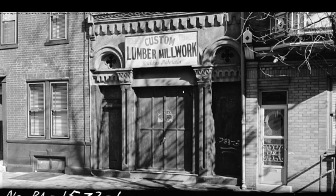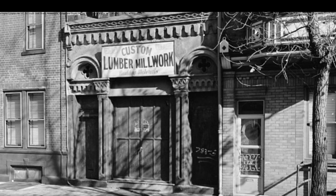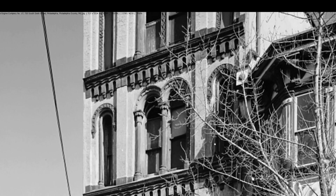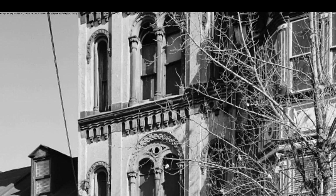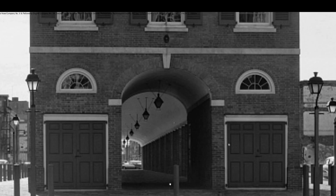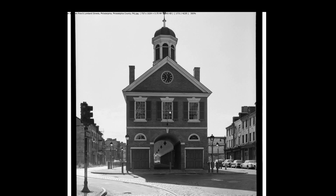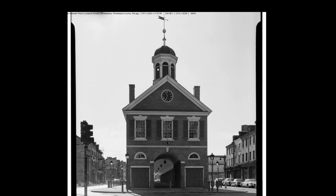Hey, Jimmy, why don't you come down to my new shop? Just a humble little millwork. Oh, boy, what do you got here? Well, yeah, there's a basement down there, but it's tight, I think it'll work for me. By God, Jim, it's a 5-story building. Oh, yeah, it's totally unnecessary. And what have we here? A docking place for vehicles, I suppose? Perhaps dirigibles? Perhaps trolleys? What is the meaning of this?